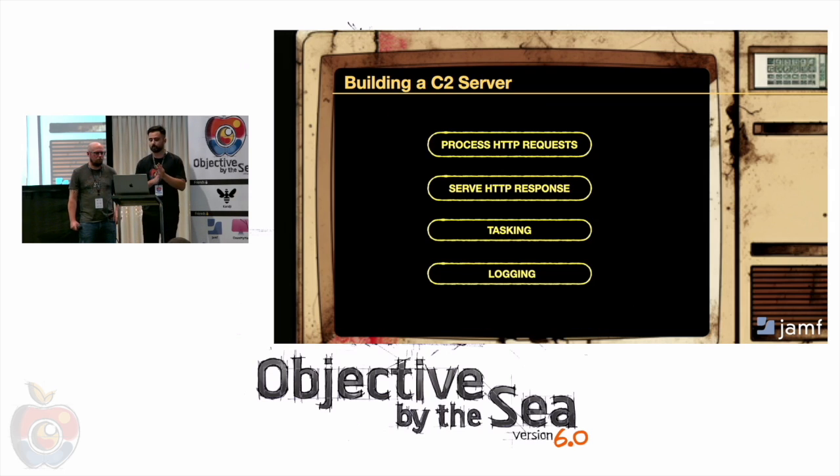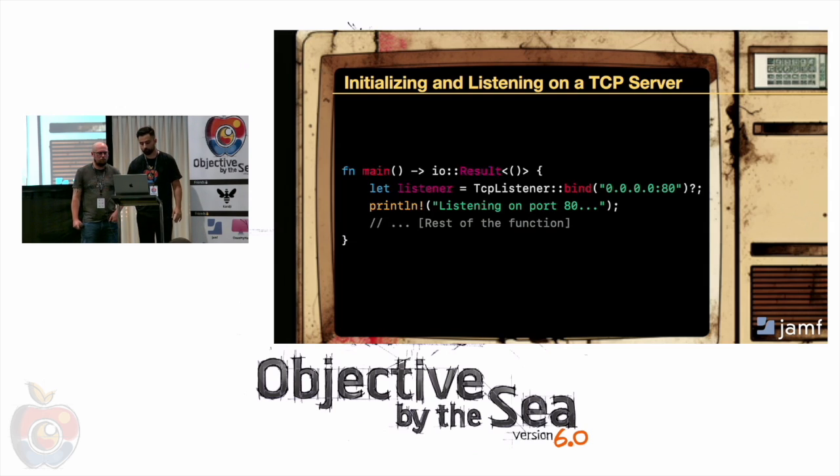Knowing all of this information, we can build our own C2 server in Rust to communicate with the RustBucket backdoor. To do this, we need to process HTTP requests, serve custom HTTP responses, task the malware to download payloads or self-terminate, and finally log all of the relevant check-in information on the server. So here we begin to initiate a TCP server that binds to port 80, allowing it to listen for incoming HTTP requests. It can also filter these requests based on the user agent that's being supplied.